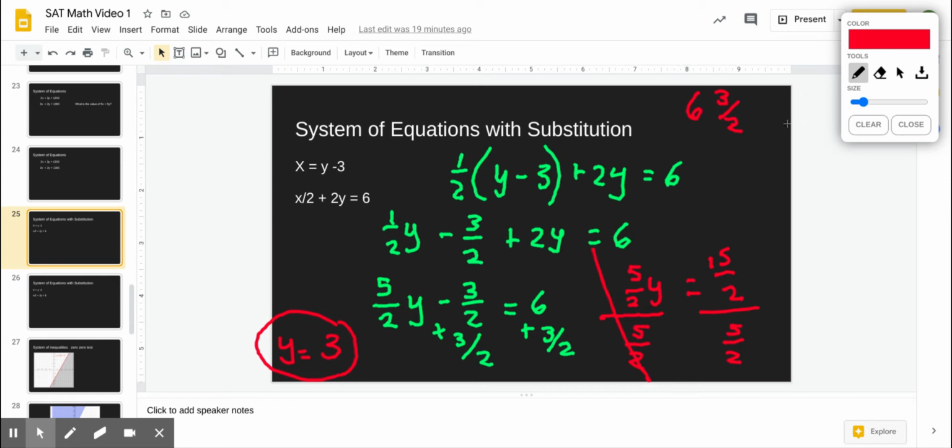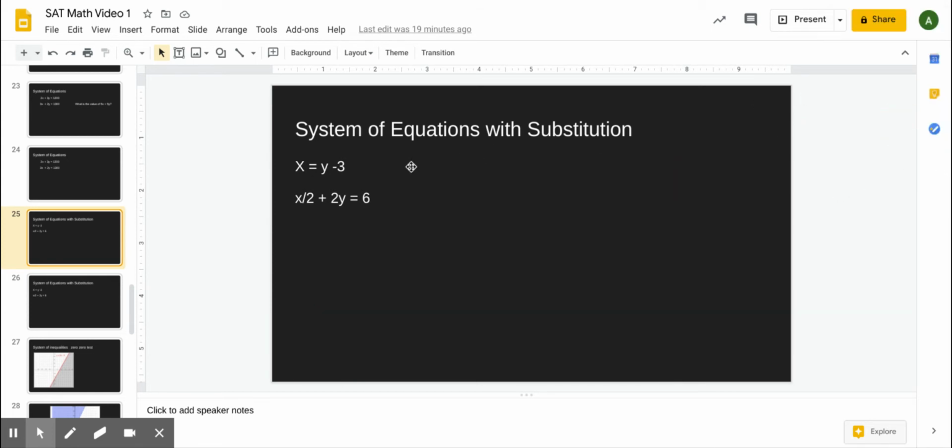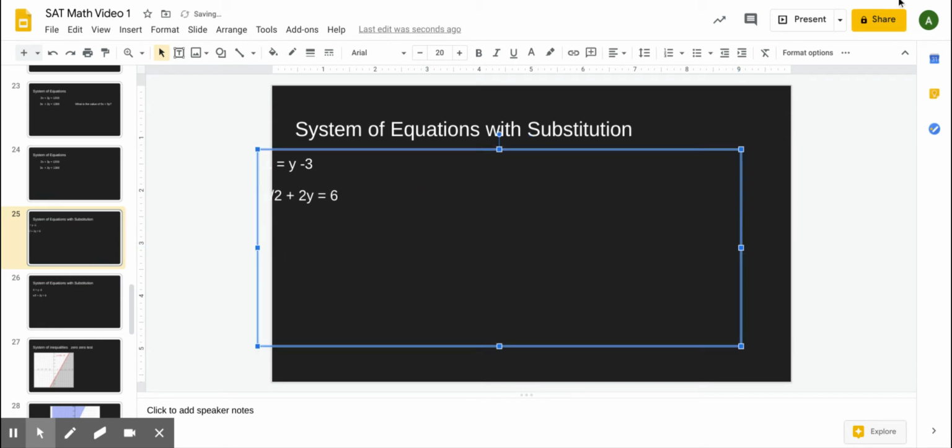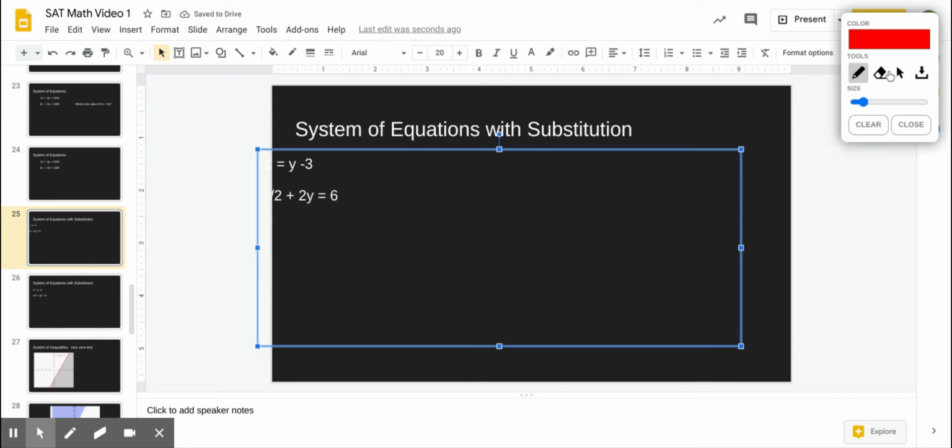So now that we know the y is 3, close this out. We can look at any equation and put the marker back, right? And we'll use green again, why not? So we just, x equals y minus 3, and we said that y is 3, so x equals 0, right? Because 3 minus 3 is 0. So the solution set, remember y is 3, x is 0. The solution set will be 0, 3.